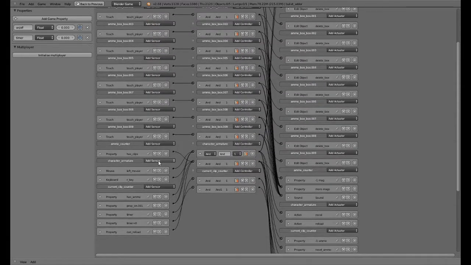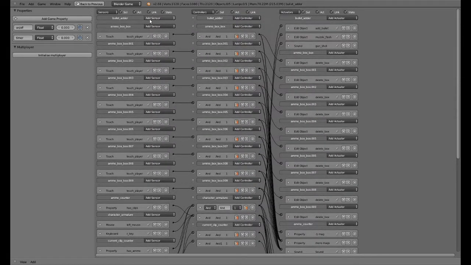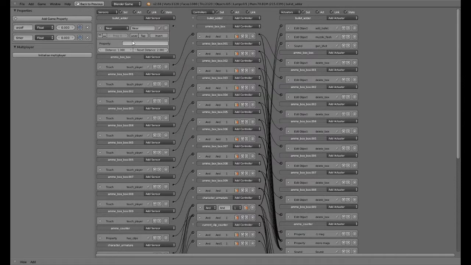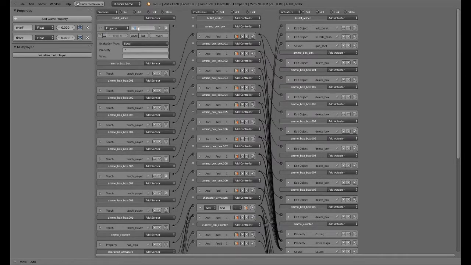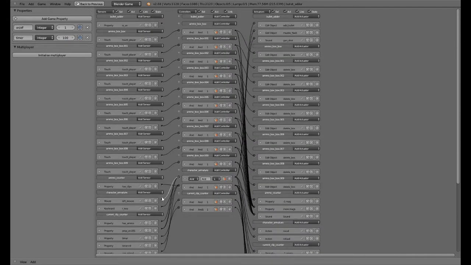You will only be able to shoot when the property on-off is equal to on, which will actually be an integer set to 1. And this is going to be an integer set to 100. You'll only be able to shoot when it's equal to 1. You want it like that.